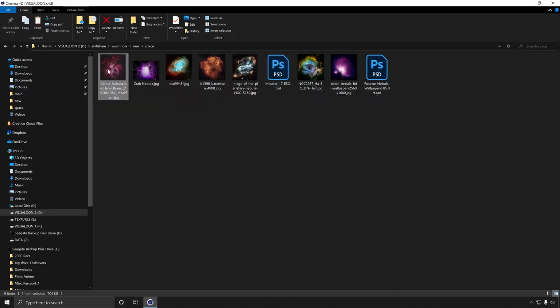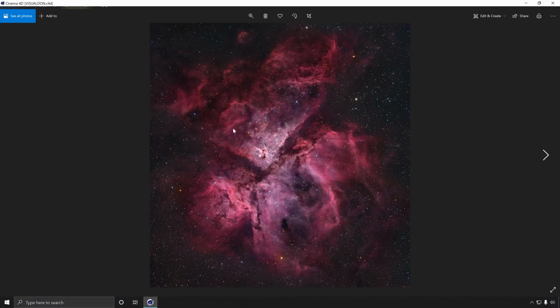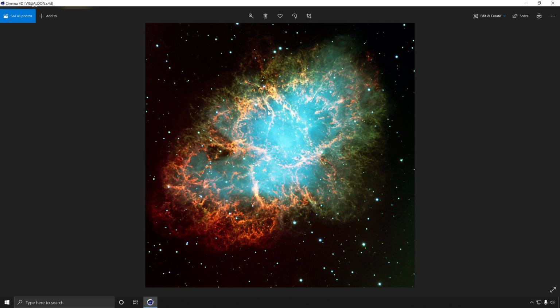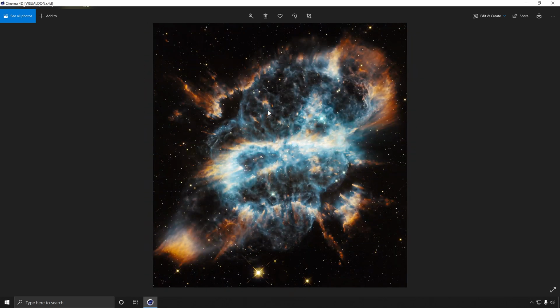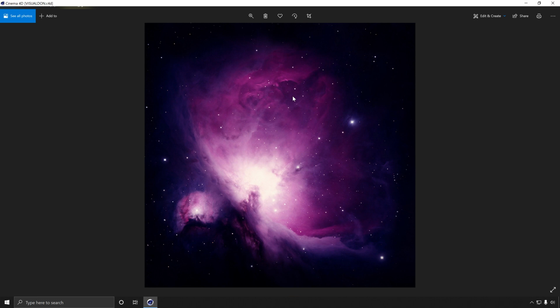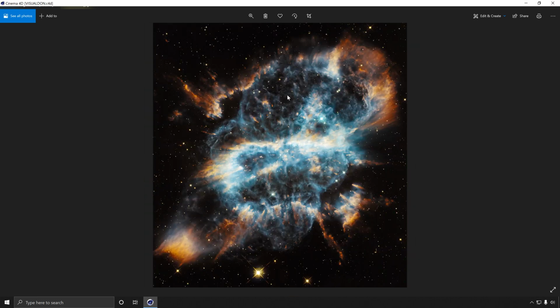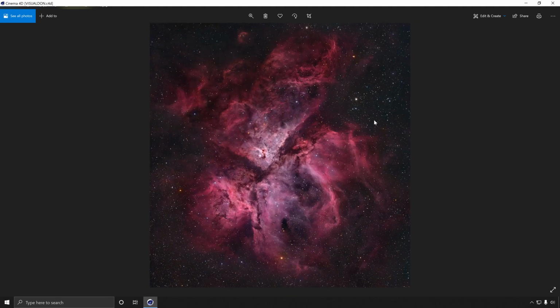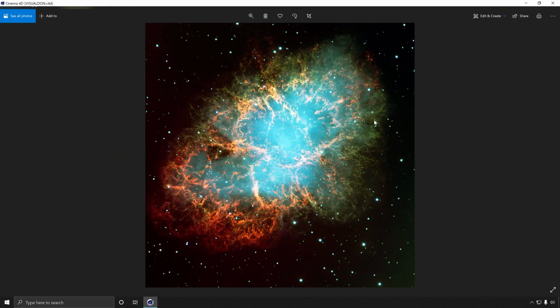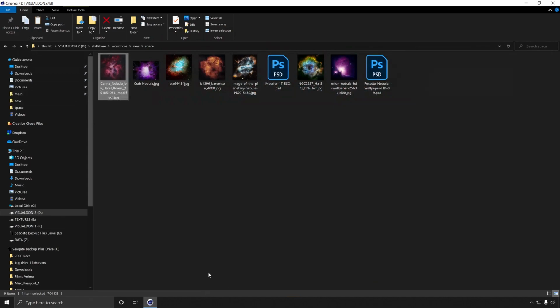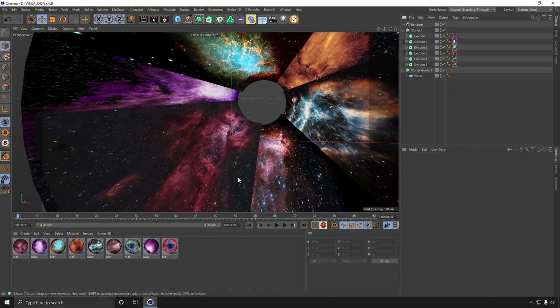So a note about this is that you will need a certain type of image that's going to work better, and anything that's brighter in the middle and darker around the edges, that's going to be better. So all of these images share that characteristic. You see most of the detail and color is in the middle, and then it gets darker around the edges. The aspect ratio of the image doesn't matter too much because it's going to be stretched anyway, which is all part of the effect, but it will help if the images are darker around the edges.